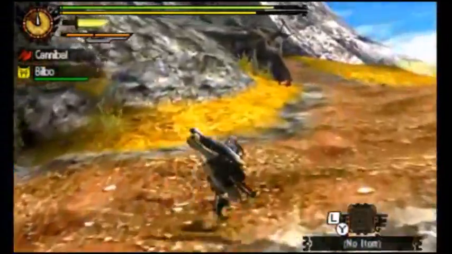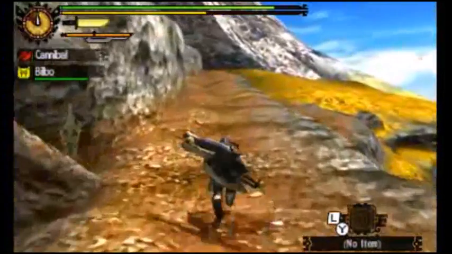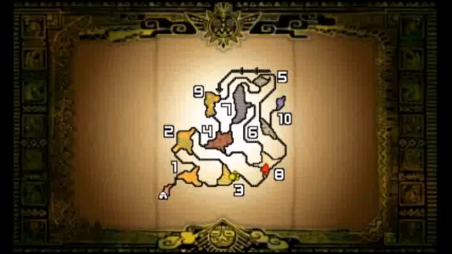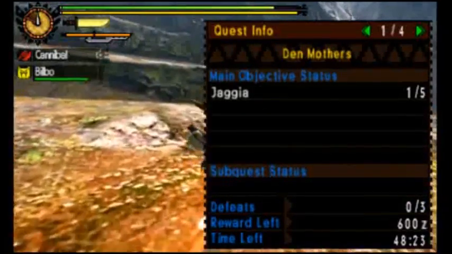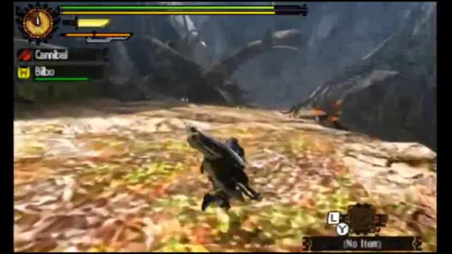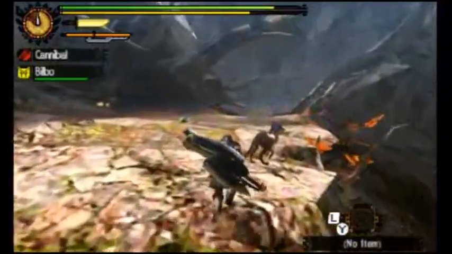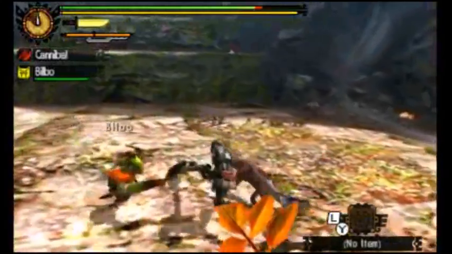See if there's going to be a Jagia up here. I believe we had to kill 6, and there might have been a subquest, so let's go ahead and check that. Quest info, no subquest, just kill 5 Jagia. So the bigger ones, not the smaller ones. But this guy's looking like a doofus over here, so he should probably just go down.